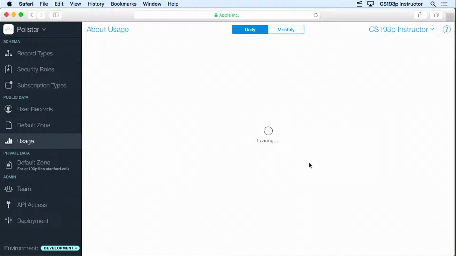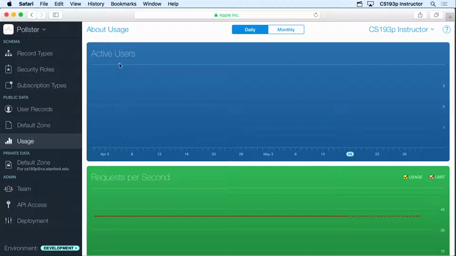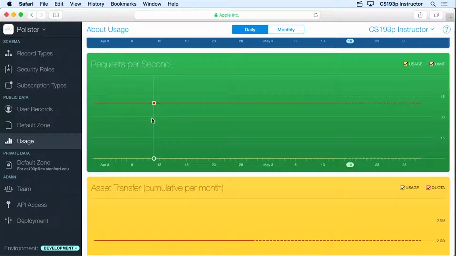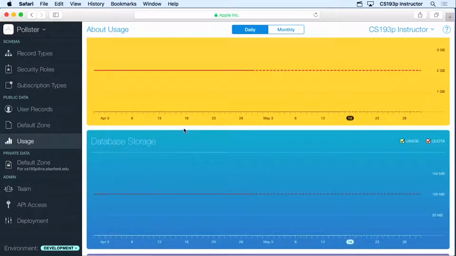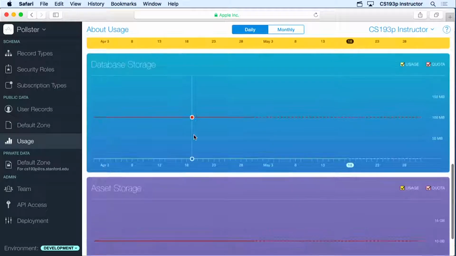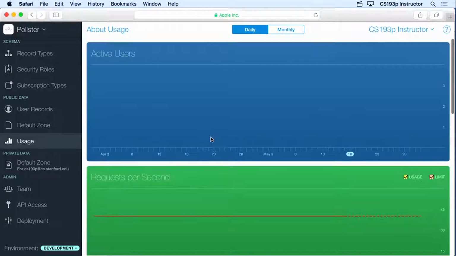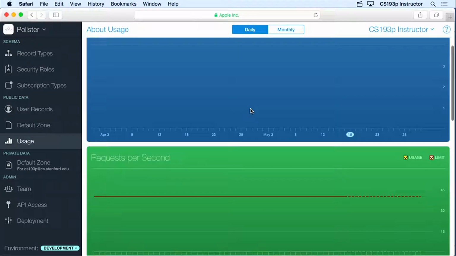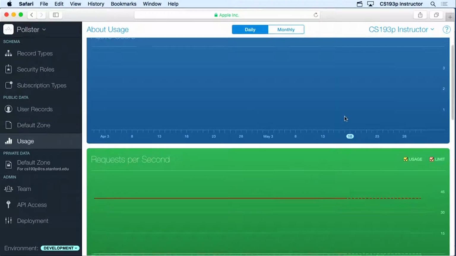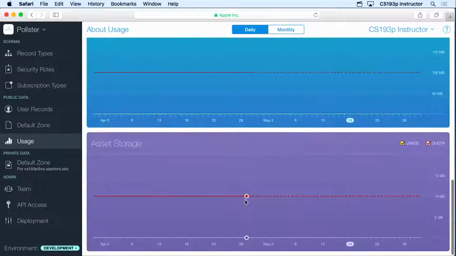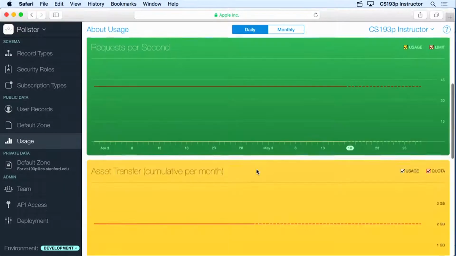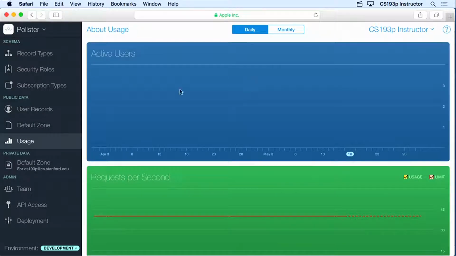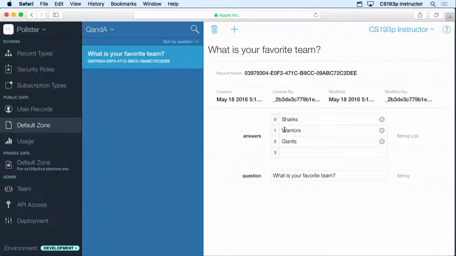Usage. If you look at usage right here, it's going to show you how much you're using, how many active users you have, how many requests per second, how much transfer you're doing of large files, how much storage you're using, all that stuff. And if you go above these lines, they start costing you money. See these red lines, the limits. I'm way, way below everything, obviously, but this is basically how you get charged for it. That good? All right, so we've got our nice database.